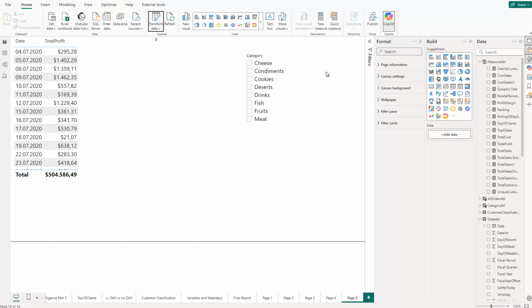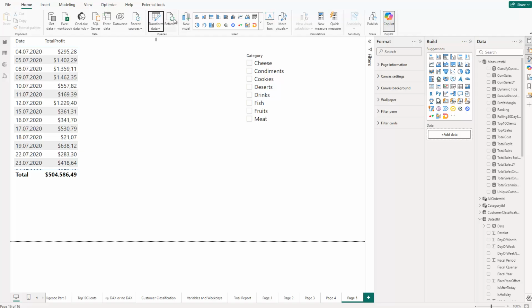Next is about the refreshing of tables. Meaning, when we have a big data model regarding maybe a lot of tables or very big tables, then if we click on refresh in here, we sometimes have to wait a long time before the refresh is done, simply because we have big tables. But maybe we just wanted to actually refresh one single table.